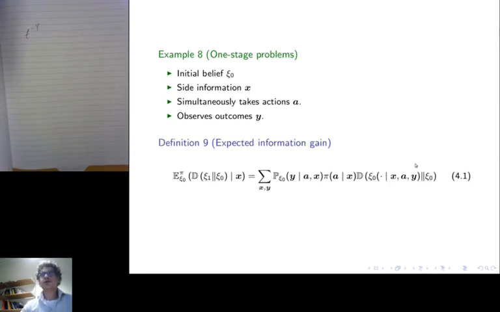As one example you can think about expected information gain. What does this mean? It means the expected KL divergence between our prior and posterior. So we start from some prior and according to our prior there's a probability for observing different outcomes given different actions and observations. The interesting quantity is this KL divergence where we condition the prior on the new information.